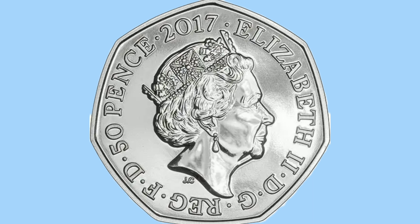Here we see the obverse, and as I said this is a 2017 coin, as we can see at the top. The main feature of the obverse is of course the portrait of Queen Elizabeth II. This is the fifth and final portrait of her used on circulating coins, and was done by Jodie Clark. The initials JC for Jodie Clark can be seen below the Queen's neck.